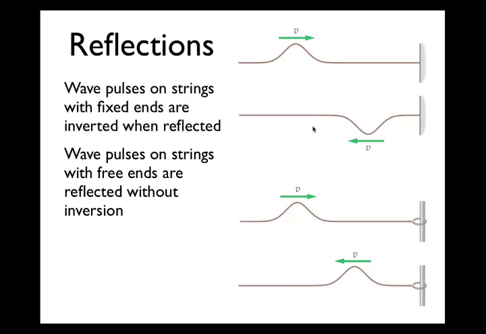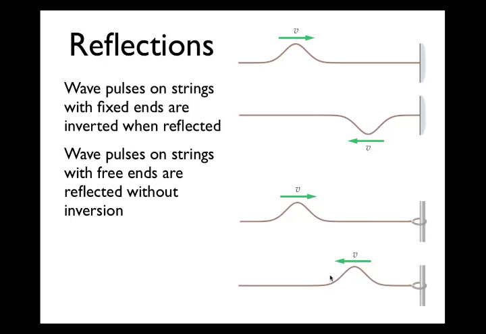But when you have wave pulses on strings that have free ends, and the way you can do this with our springs is to put them around a rod from the lab so that you allow the end of the spring to move and slide back and forth. What we observe is when there's a free end, in other words, the end is free to move. I guess it's not entirely free, it's still held here in position, but it can slide up and down freely, that a pulse coming in above equilibrium gets reflected also above equilibrium.